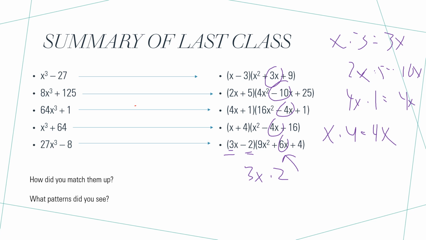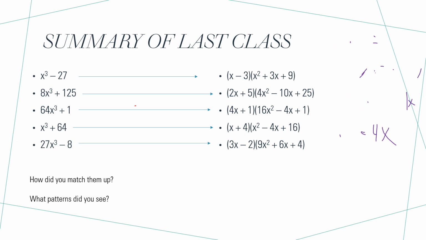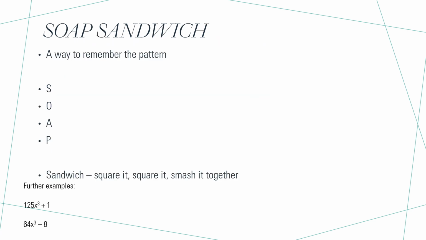There were a lot more patterns to see, and you needed to take some time to look more closely at those patterns that were there and try to find more, rather than rushing on in the activity to try to answer all the questions and just get it done. Because those patterns lead us to the next thing, which is what we call the SOAP sandwich. And this is just a way to remember.